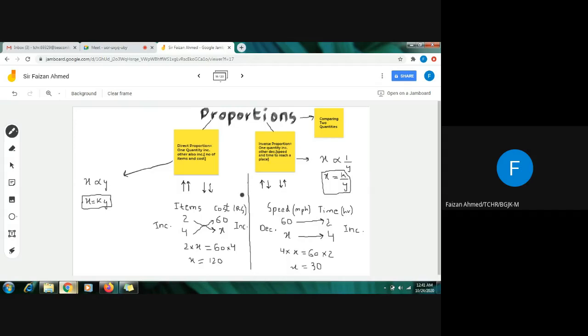So this was an overview of proportions, direct proportion and inverse proportion. Now talking about the type of questions which you can expect in your examination. This chapter is basically taken from D2 7th edition. It is chapter 1 of D2. So you guys can practice. A lot of questions are there in D2, so you can practice these type of questions from there.